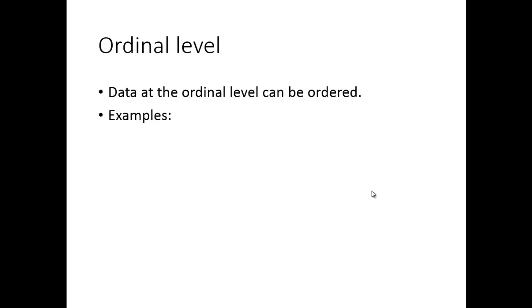So the next level is going to be the ordinal level. Everything at ordinal will really be at nominal as well. You can always throw a name in here. But now we're going to be able to order the data, and that order is going to make sense. So some examples here: you could do the number of stars in a review of a product on some website. We could say 3-star versus 5-star. The 5-star rated thing is presumably a higher review or a better product.